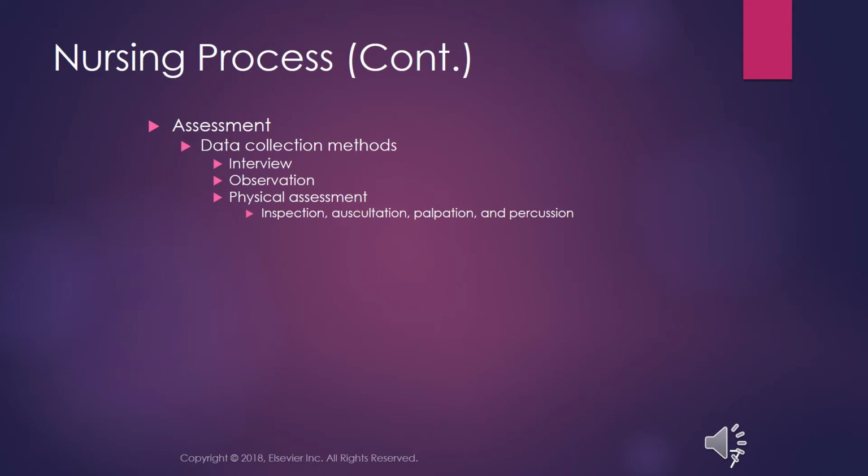Then you're going to have your physical assessment, and that's going to be your objective data. This is where you're going to do inspection, auscultation, palpation, and percussion. So you need to memorize these. You can make up a mnemonic to memorize how they go in order. And I just kind of do that for about anything that I'm doing. You need to make sure that you're really familiar with these areas as well.